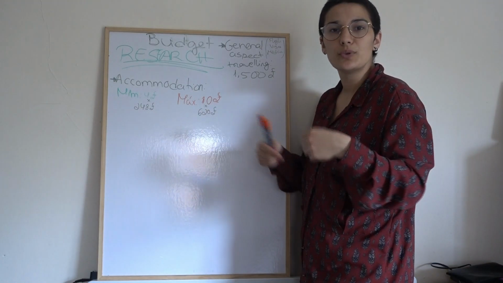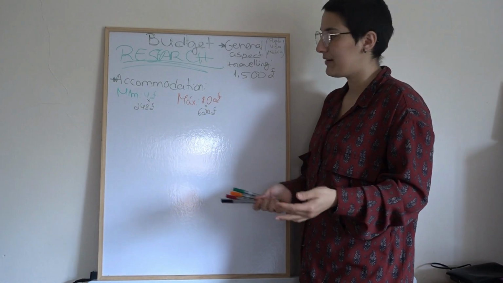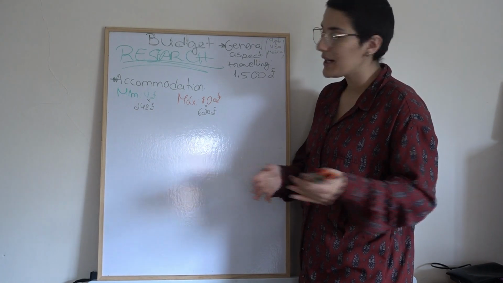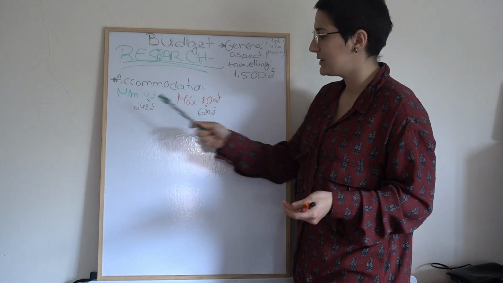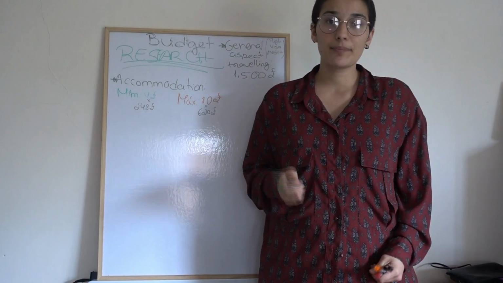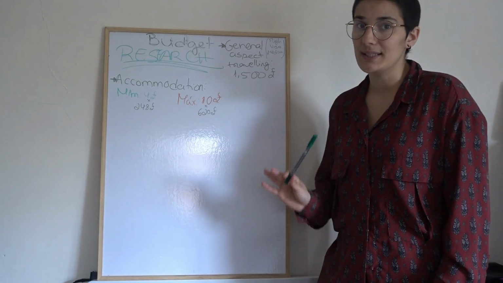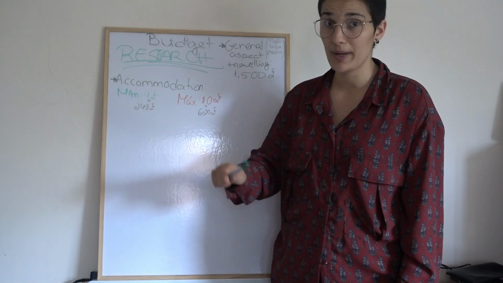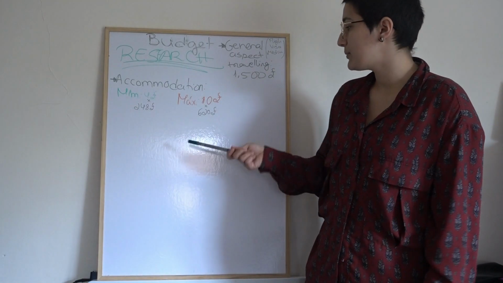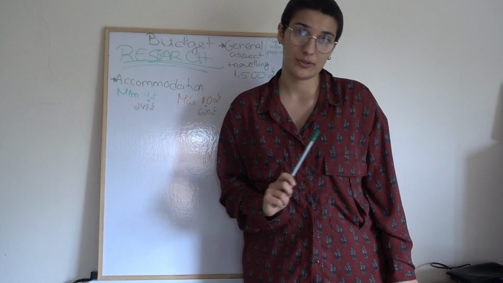I always like to put the maximum so I don't have any surprises. So the maximum days of a month is 31 days. So I multiply this by 62, and so the minimum that I was going to spend in Thailand on accommodation for 2 months was 248 pounds. The maximum was 620 pounds.